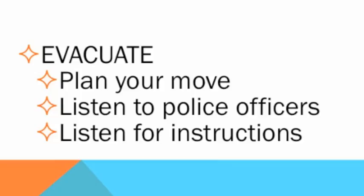The second main response action to an emergency is to evacuate. Evacuation occurs when the school building is not safe or can occur when a lockdown situation is resolved. The general procedure for evacuation is to exit the building in a pre-planned way, finding an alternate route if exits are blocked, and accounting for staff, students, and visitors as soon as it is safe to do so. Have an escape route and plan in your mind before you start to move.